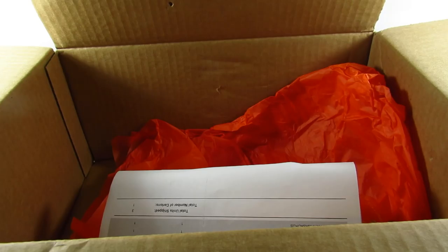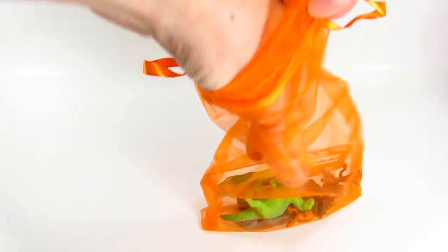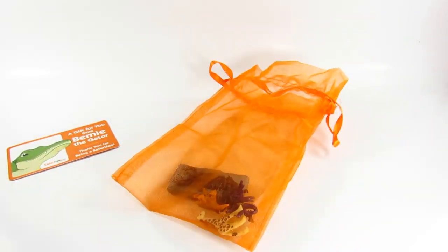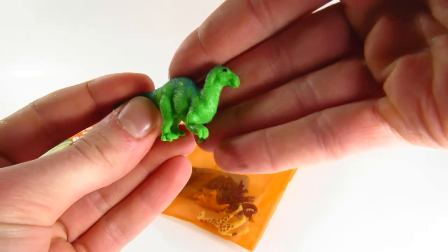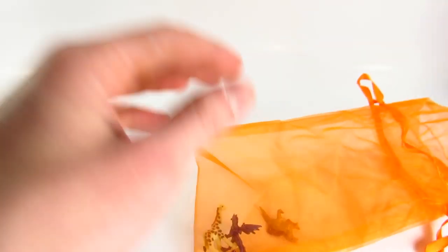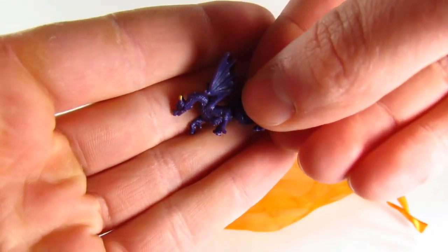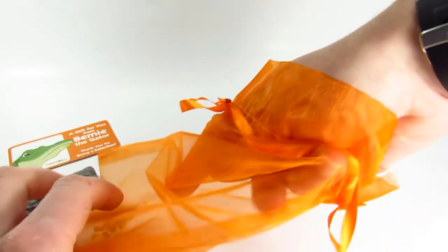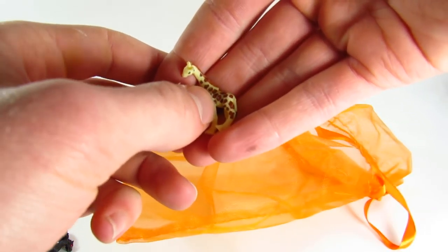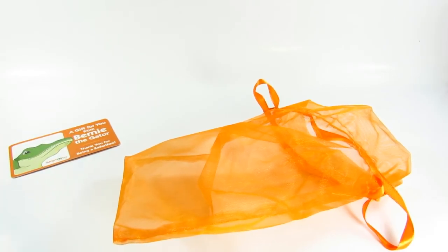So first of all, like Safari Limited often does, they sent me a little bag with a gift from Bernie card and some good luck minis — a tiny Iguanodon, a sea scorpion fossil, a twilight dragon, a good luck mini Spinosaurus, a midnight moon dragon, and a giraffe, which fits perfectly with the channel because memes! I'm surprised they didn't send me a moose — that would have been great.